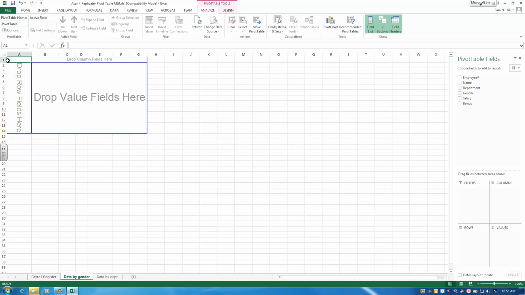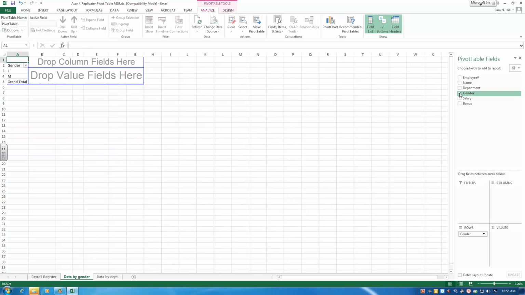So here you can see we've got a blank pivot, we've got a blank data field. Over here on the right-hand side is where you can choose which types of data that you're looking for. And it does matter what order you click the boxes. So we're interested in gender here. So we're going to start out with gender, and you can see over here on the left the gender filled in.